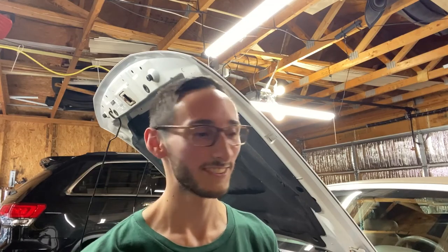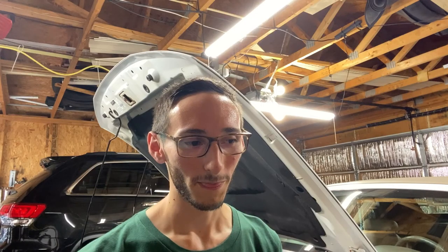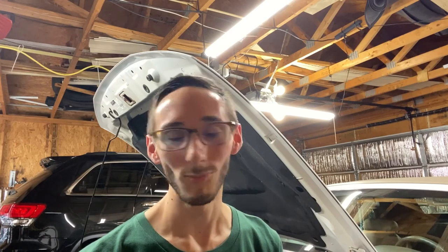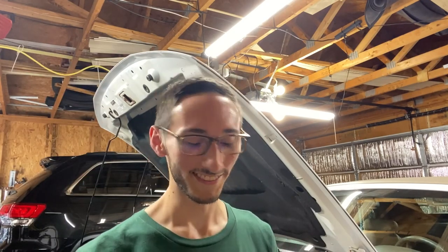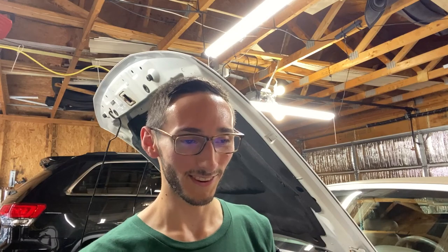I don't want to take the timing cover off just to replace one little piece, because I'm not satisfied with the performance. So why not just get a new set of cams? That's kind of how it all happened for me. One of my timing components just wasn't up to par, and so I was like, screw it.